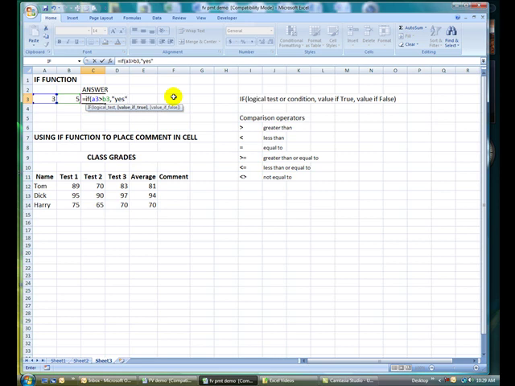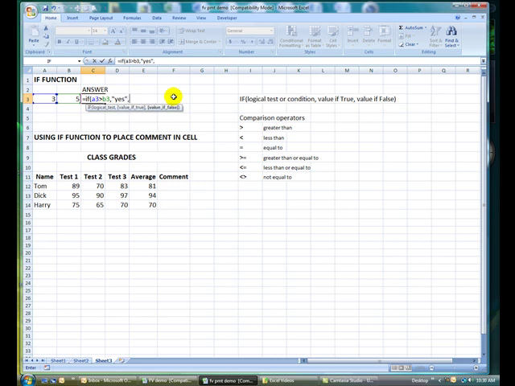And notice how I put quote marks around the yes. I have to do that because yes is text, it's words. It's not a cell reference, it's not a formula, it's not a function, it's not a number. It's text or words. So because that's considered string data, it has to be in quotation marks. The same thing happens in our false argument.